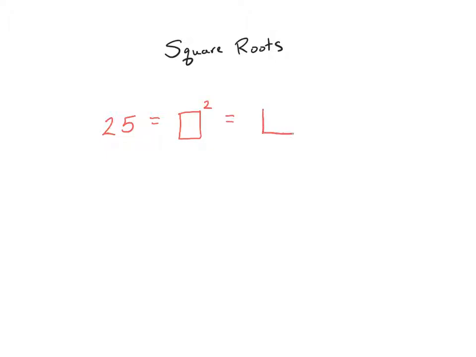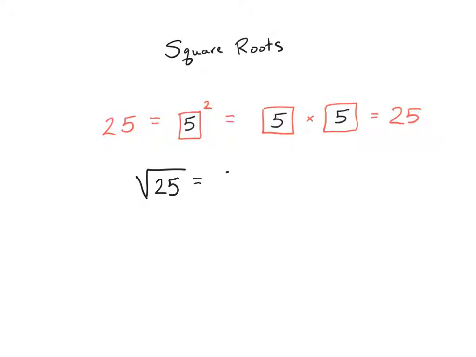That means I'm going to take that base and multiply it by itself, and I'll get my square number. So what I'm looking for is what number times itself equals 25, and that number in this case is 5. So we could say the square root, and we use this symbol right here, called a radical. This radical means that if we take the square root of the number that's under it, which is known as the radicand, we get the unsquared number, the number that we need to raise to the second power to equal the radicand.